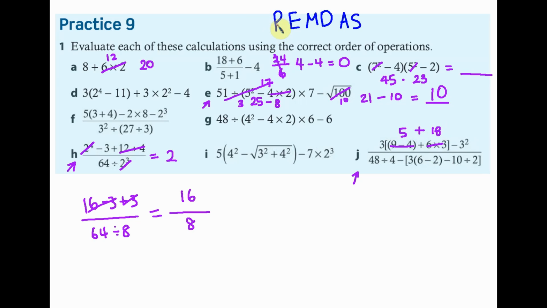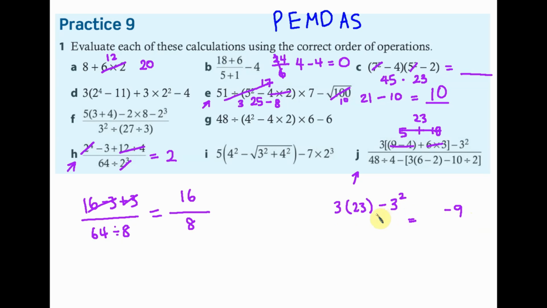So if you have a bracket, that is actually what you'll do first. If you want to put this instead of PEMDAS, like, I don't know, BAMDAS, if you have seen it in this textbook, that's actually how they describe it, because parenthesis is a part of bracket anyway. So if I do so, 5 plus 18, I should get 23. And then I could multiply by 3. So let me actually write on here. 3 times 23, and then you have minus 3 squared, which is equal to, before I do multiplication, let me do the exponent first.